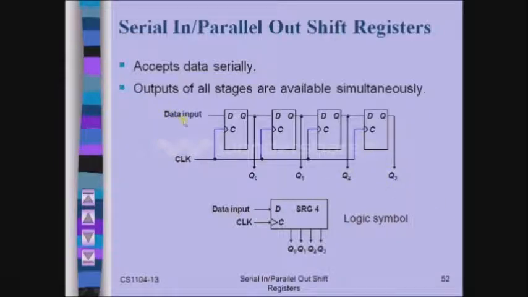Initially I am giving the input as 1. So during the first rising edge of this clock, all the flip-flops are going to process the inputs. Now the input which is present to the remaining 3 flip-flops would be zeros, whereas the input that is available for this flip-flop is 1. So during the first rising edge of this clock, this would be processing the input, therefore the output would become 1, whereas the output at Q1, Q2 and Q3 is zeros.